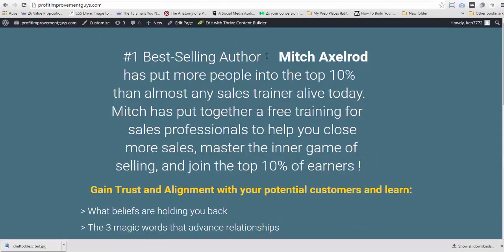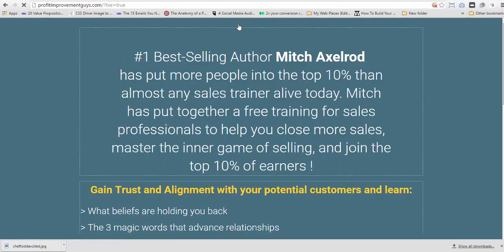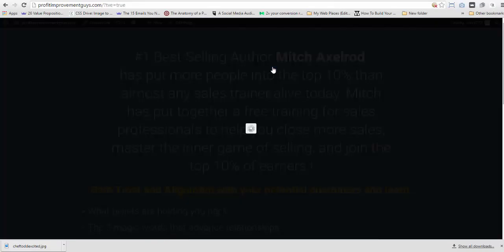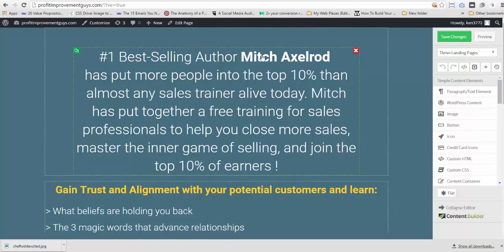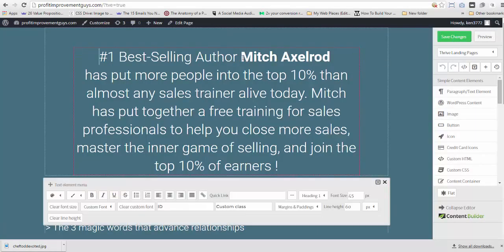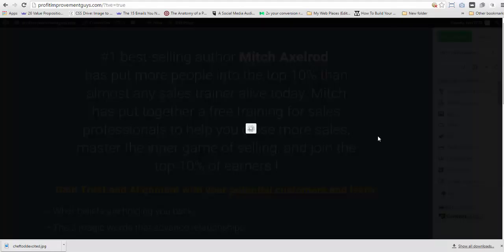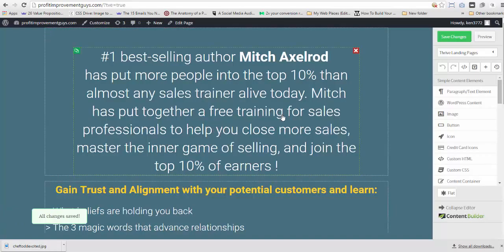Now, while you're logged in, I don't really like this right here, this big space. So you can just click up at the top, Edit with Thrive. Oh, and interesting, you can't see it here. Okay, well then I'm going to leave it alone. We are going to make that change though.